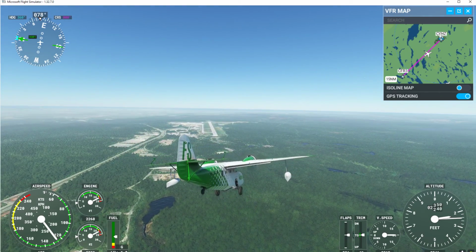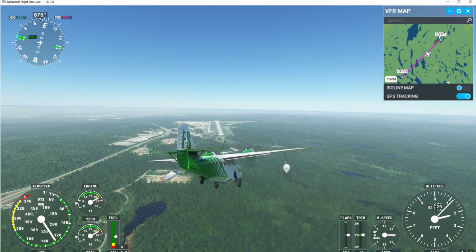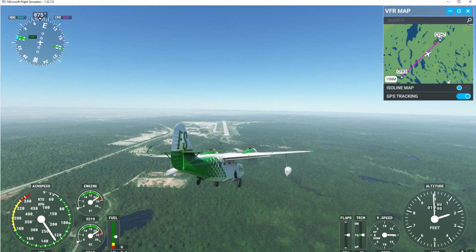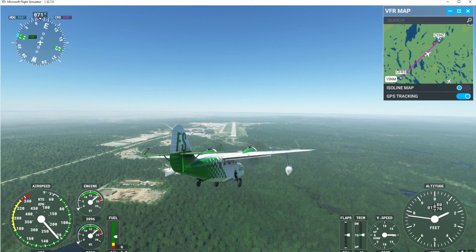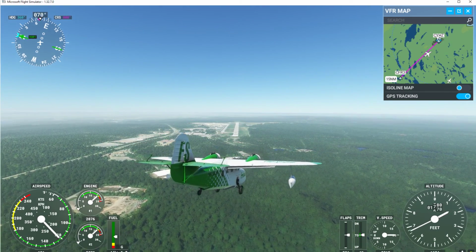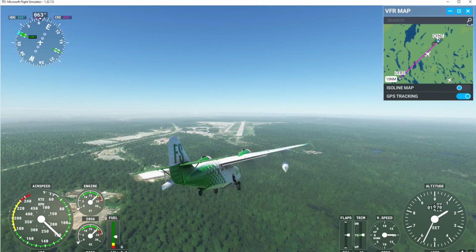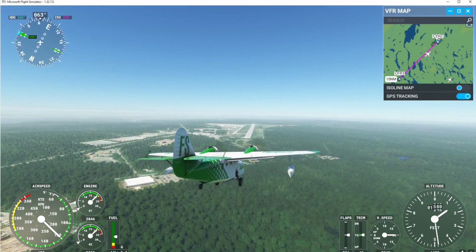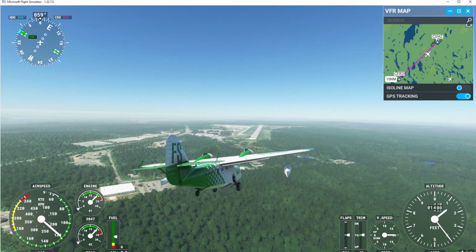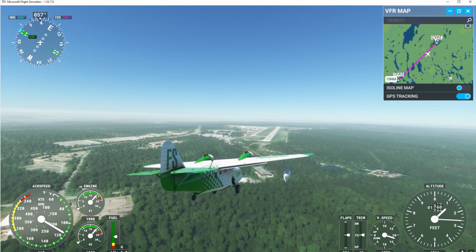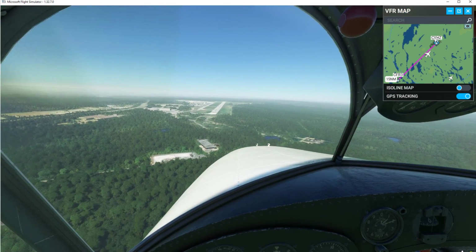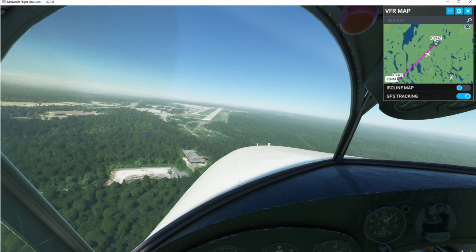Yeah, maybe we took off in the other direction, but we'll try landing this way and see. See if I can line this up.